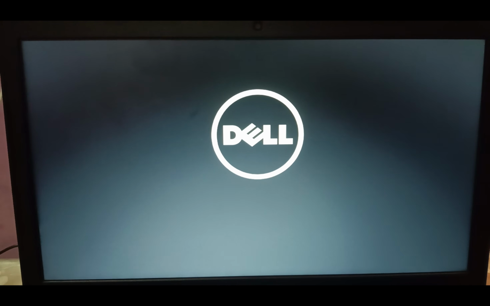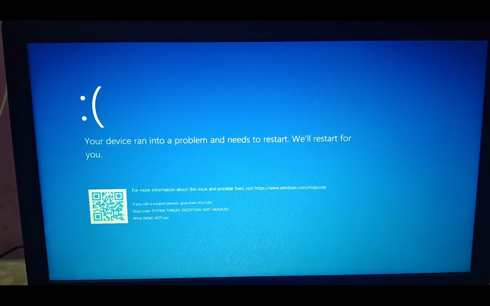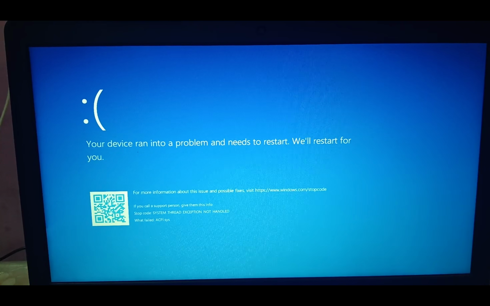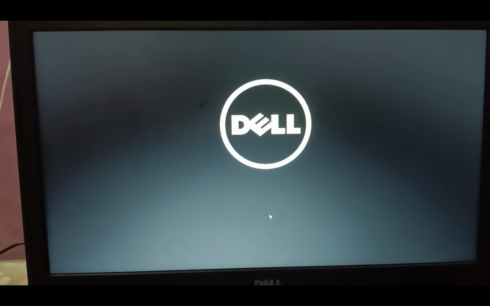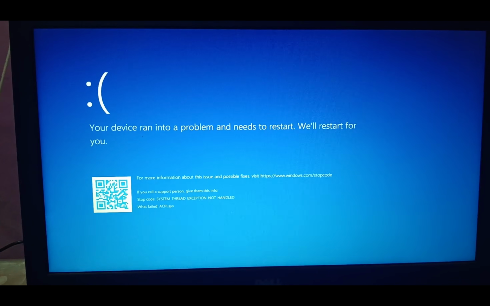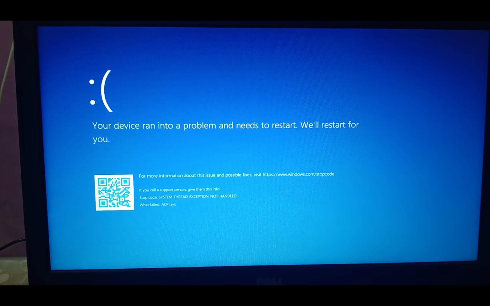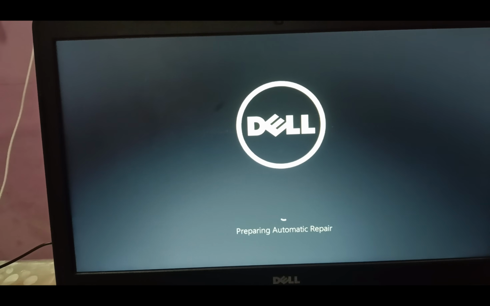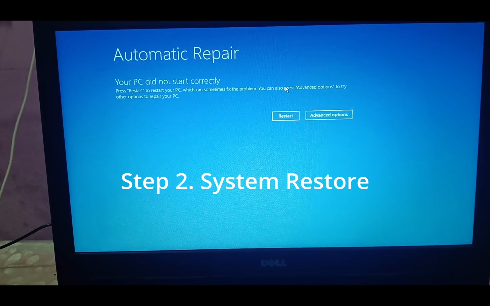If your Windows is not loading, that means... Okay, still the same error is coming up in my Windows. So we have found the root cause. The error is related to the software in my case. Since we are able to log in to the safe mode, if your problem is solved with uninstalling the third-party app and reset app on your Windows, so well and good. So we are going to troubleshoot the issue with the second method.